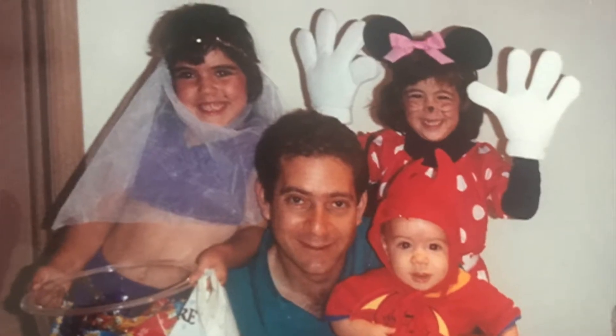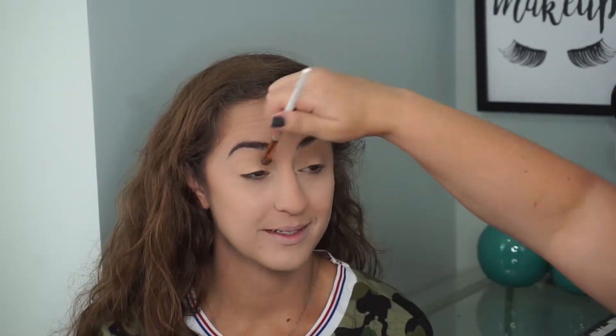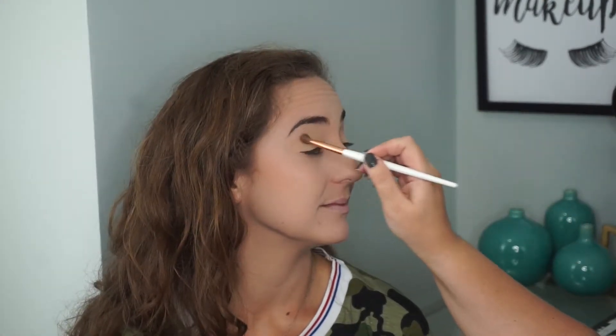What is your most memorable Halloween costume? The first one that came to mind was Minnie Mouse. I was going to say Tinkerbell. I remember it because I had a really funny haircut that year — we had really bad haircuts. I found a picture in my last video with different Halloween costumes. You and I had the same bowl haircut. That was the year mom decided to cut our hair. My other costume I remember was Cat in the Hat because that was my braces year.